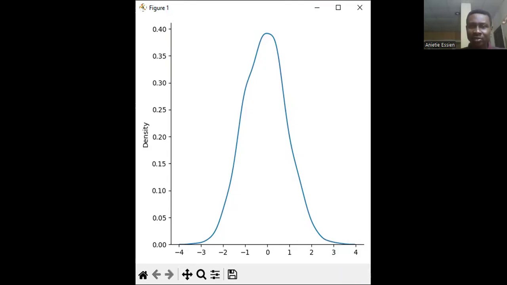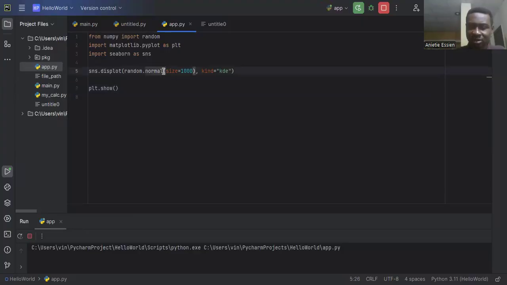But when I run the line of code using the logistic distribution, that is random.logistic, with Seaborn, I run this particular line of code.